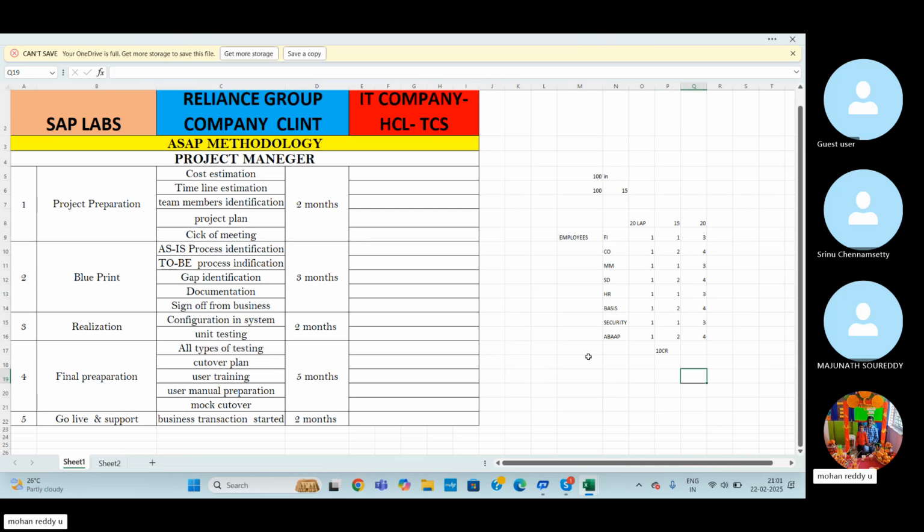So in this scenario, from the transport point of view also they can calculate the amount. For example, from the transport point of view they can estimate 50 LPA, and office maintenance. I'm telling this for example purposes. Why I'm explaining in detail is so that you have an idea regarding this, and you can easily explain ASAP methodology.